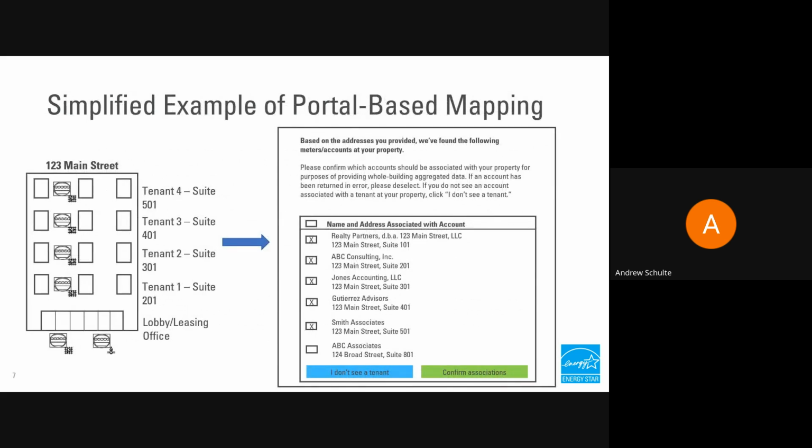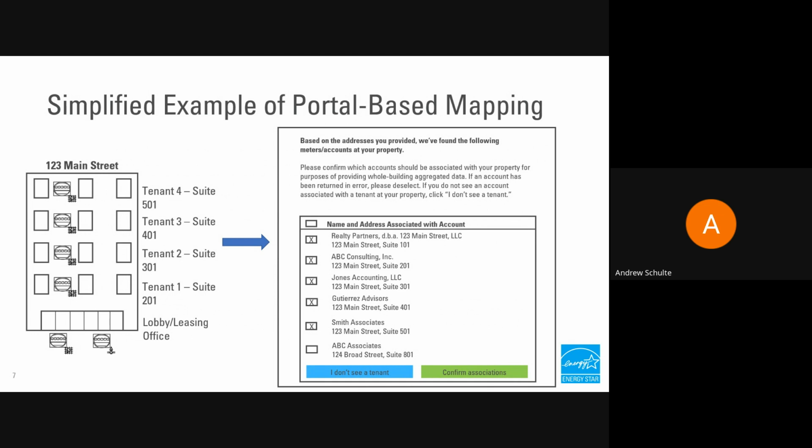Now, this is one example that maybe will bring this all home a little bit more in terms of how we've seen this work with other utilities. I call this portal-based mapping because this is a common feature that we see with utilities that have opted to develop their own standalone portals for data access. There are any number of ways to do that, and we can talk about the pros and cons and alternatives in one-on-one discussions. But let's just take as a given for a minute that this is a hypothetical utility that is exposing their meter to building mapping process through a customer-facing portal.